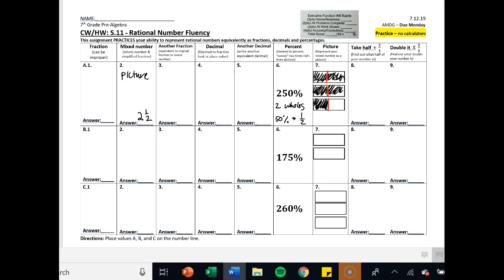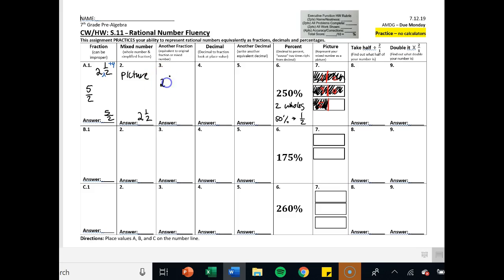I could also look at my picture to find my fraction, right? Then count up the halves I got. I got 1, 2, 3, 4, I got 5 halves. Right? 5 over 2 is 5 halves. Another way to think about it is 2 and 1 half. If I multiply 2 times 2, I get 4. Add it to 1. Again, 5 over 2. Bunch of different ways to think about it, right?